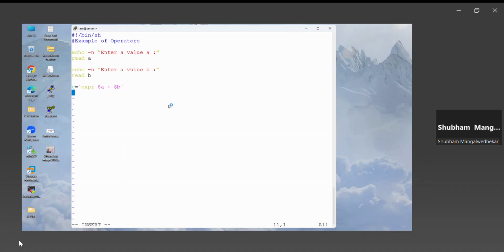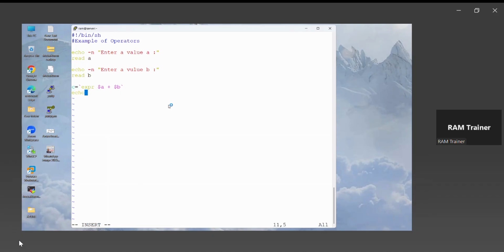Instead of EXPR, can we write C is equal to $((A+B))? Yes. Okay.